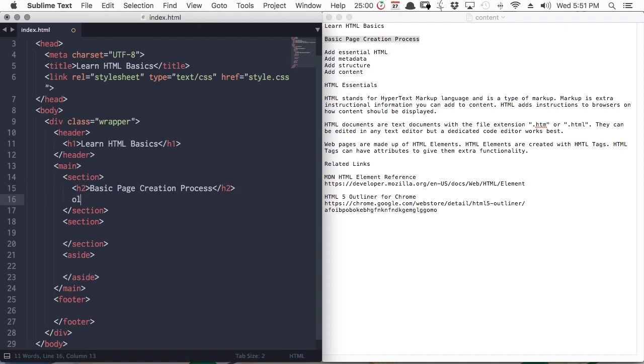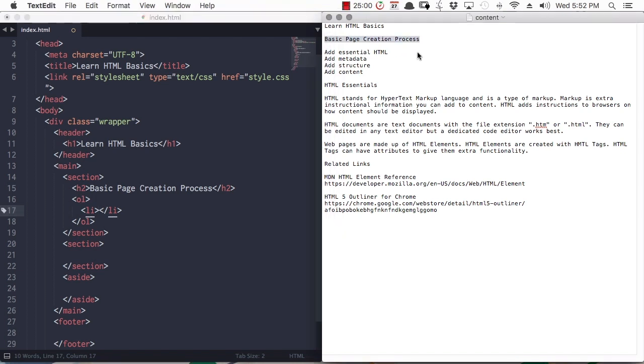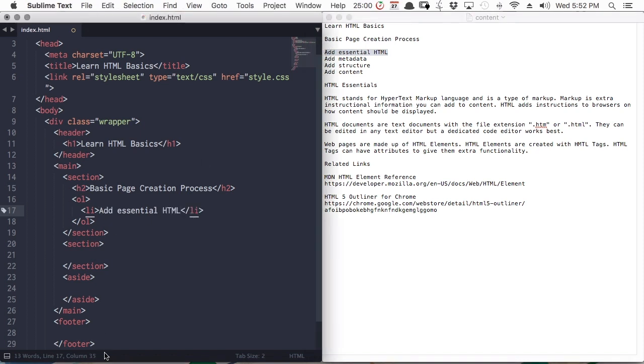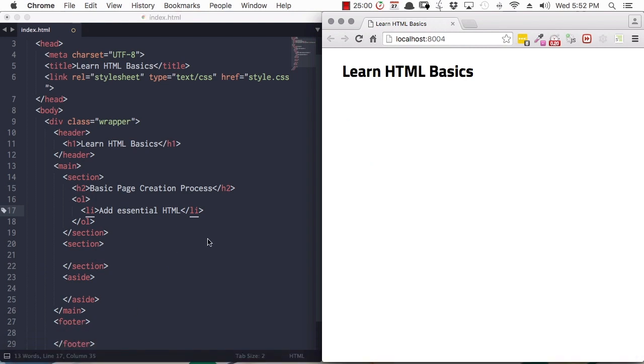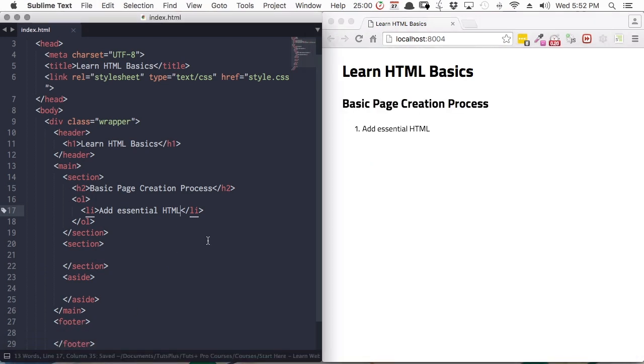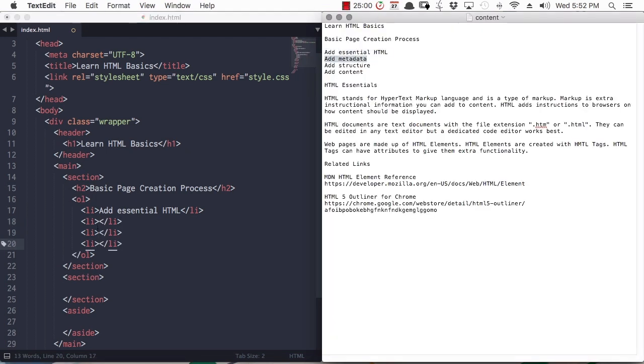So first we'll add an OL element, and that sets up our ordered list. Now we need to add list items. So make a space, and inside we add an LI element. LI for list item. So now we'll copy over this and paste it in there. Now when we save, we've got our second level heading, and we're starting to see our numbered list come up. So let's add in a few more list items. And we'll add in the text for those.